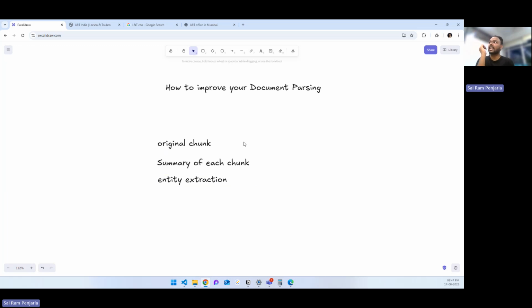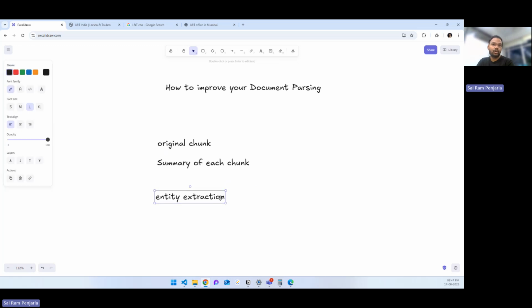So entities can be any important information like invoice number, invoice date, invoice address. If it is a resume, there are a number of entities like the number of years of experience, previous company name, job role, overall years of experience. These are all different entities. Or if you take any other medical related document, you will have the blood pressure, the heart rate, the other medical health conditions, the name, gender, all are different entities. You can extract all those entities and then you can keep them aside.